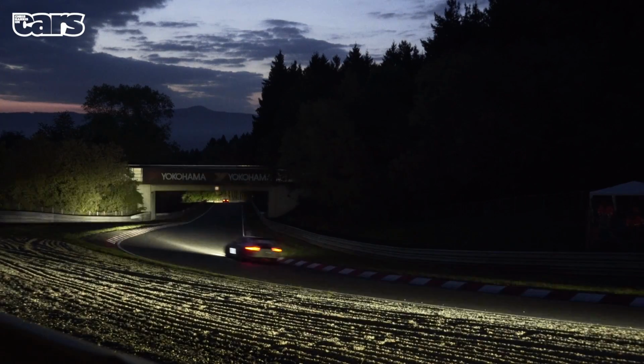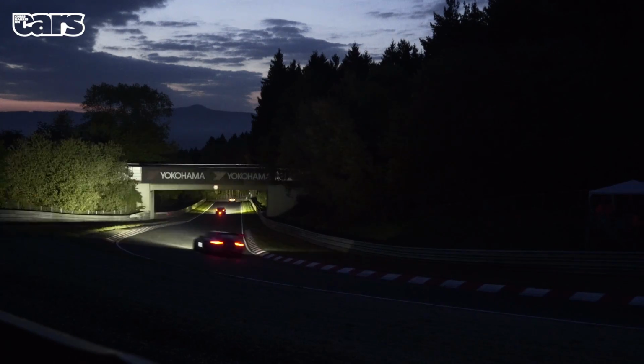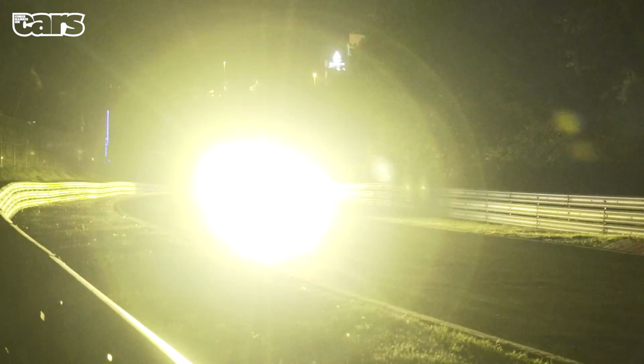It was plain dangerous. And the speed limited sections? Well, the one at Flugplatz was always a pain, the one after that wasn't too bad, but the main straight was just terrible. I'm so used to letting a car really run to its top speed there, I don't know who was more frustrated, me or the GT12.